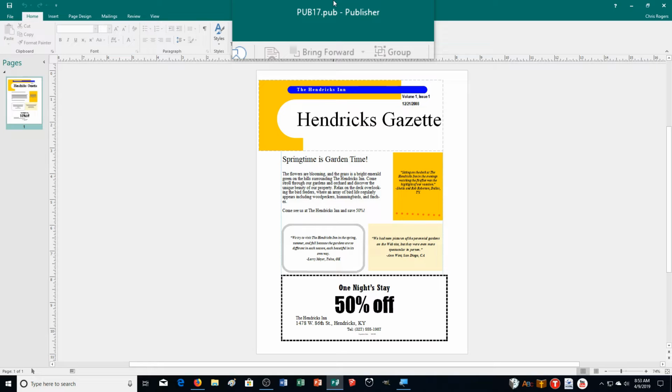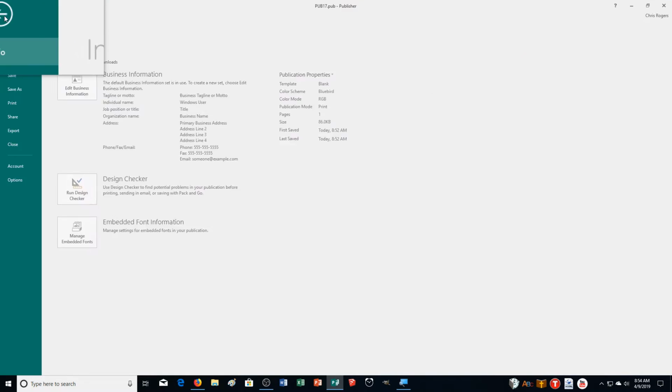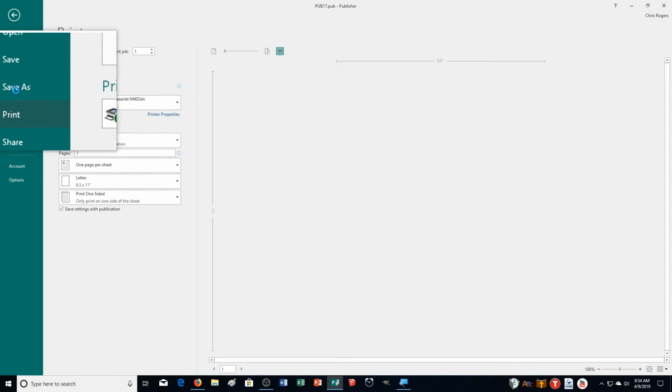And so you can see we already have our file opened up, so you can do that right now. Open up Publisher 17. A good video to watch before you do this exercise is the working with fonts and styles video, because that's the information you need for the steps we're going to do in this exercise. So I would watch that first, then come over here and watch this one, so that way you have a better understanding.